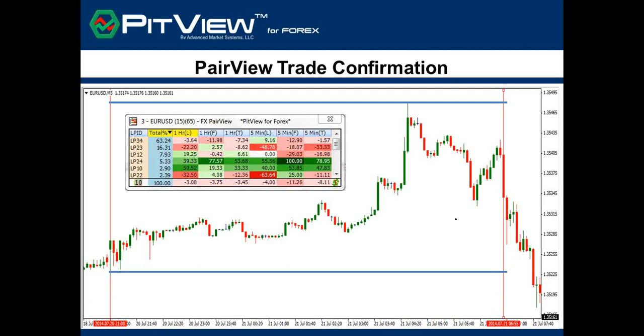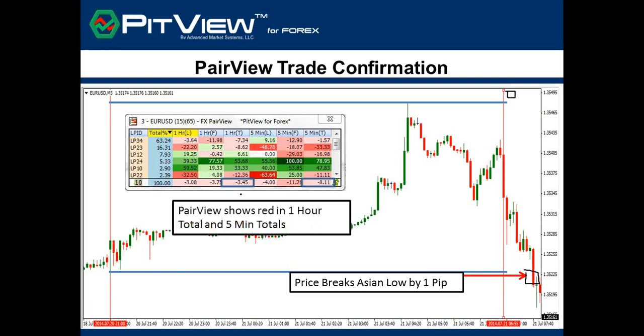This is just an example of how to use PairView as a trade confirmation. This is not the New Zealand yen. This is just an example that I use with students based on an underlying system that I actually teach to the intermediate students, called the London breakout, which is a short-term trading method where we look for breakouts during the London session. And in this case, we got a sell signal on our London breakout. When I'm getting a sell signal on this method, it's breaking through the Asian low, and I'm getting a sell entry. And this is an existing trading method that I already have.